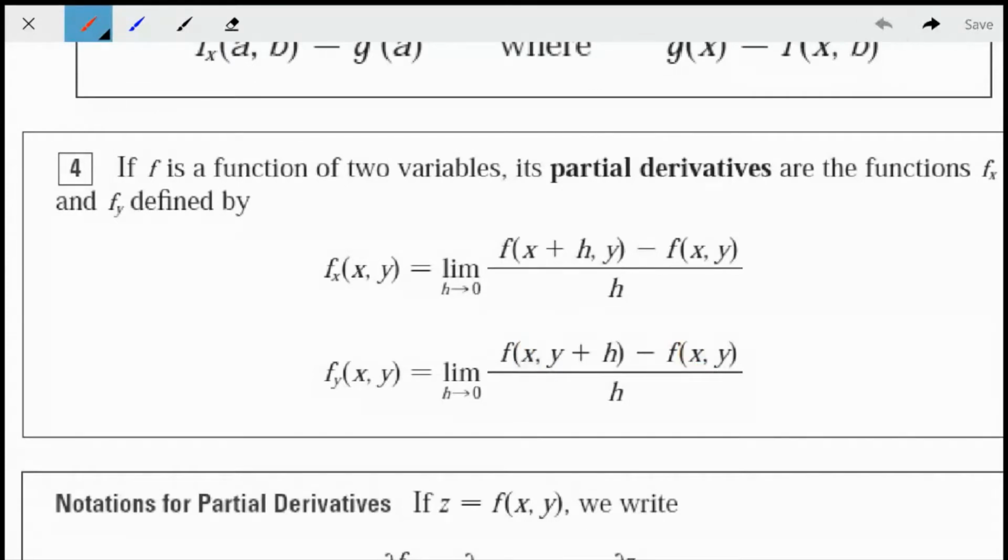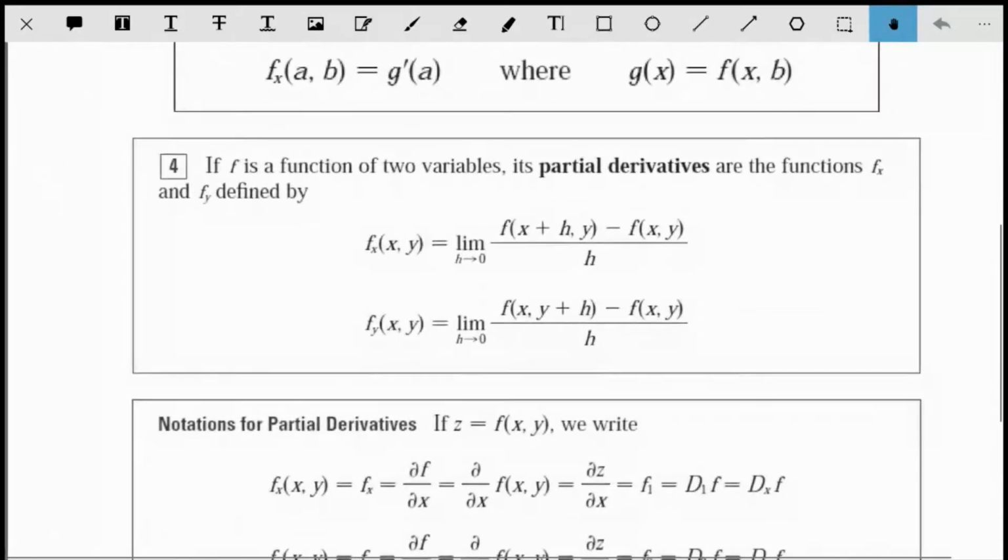So from the standpoint of how you actually take a partial derivative, you sort of treat whatever other variables are there as constant. So if I'm taking the partial derivative with respect to x, if there's a y and a z and any other variable, those are all constant values from the derivative rule perspective.